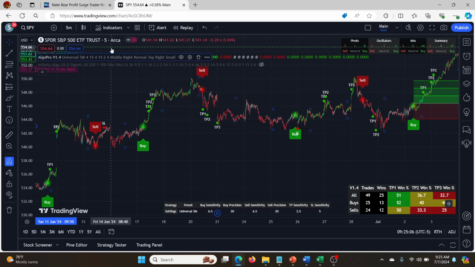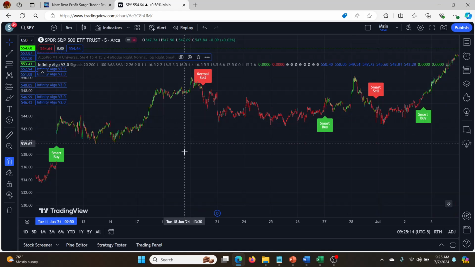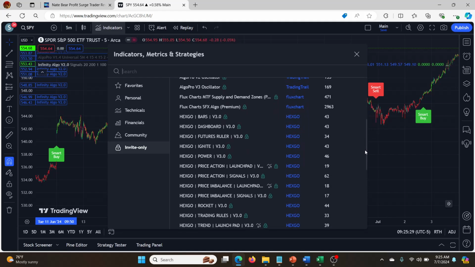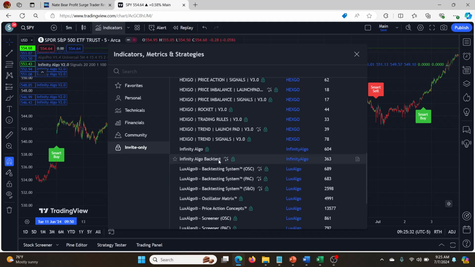So I did this in my last video, and I'll leave a link because I don't want to cover it all again. With Infinity Algo, and I'll just put Infinity Algo up here. It's awkward switching between these two. This is Infinity Algo. And now Infinity Algo has a backtesting system, which is just more thorough than AlgoPro. So you actually can go into the indicators in here and pull up the Algo Infinity backtest. It gives you the profitability, so the profit factor, and you can look at different time frames. And I went through all that in my last video, so again, I'll leave a link. It's called Infinity Algo Part 2, Backtesting.